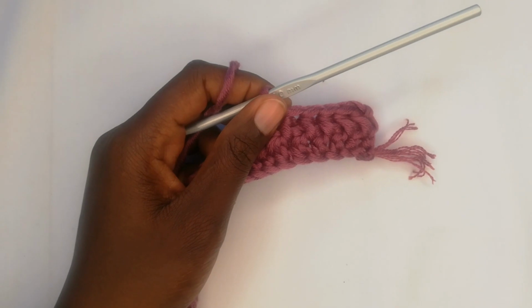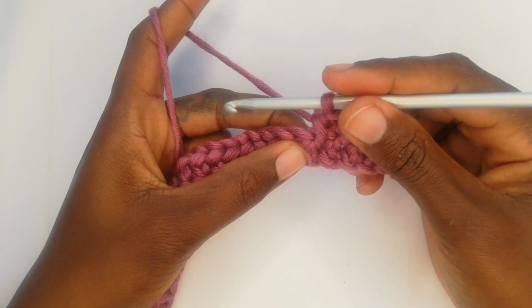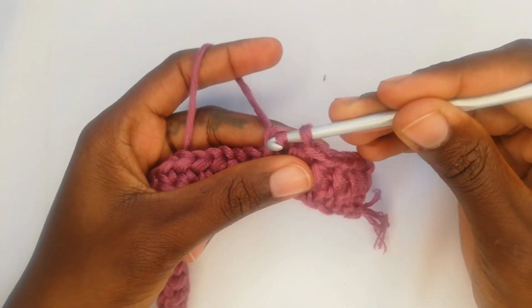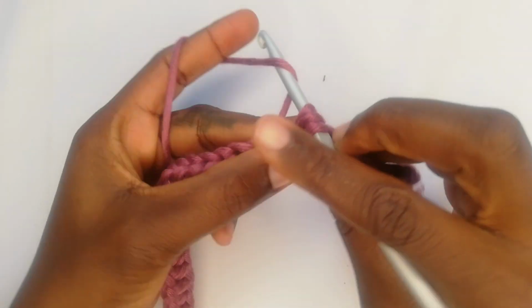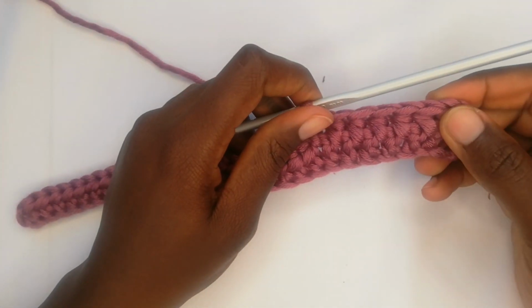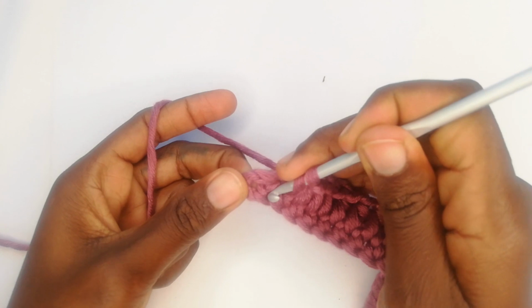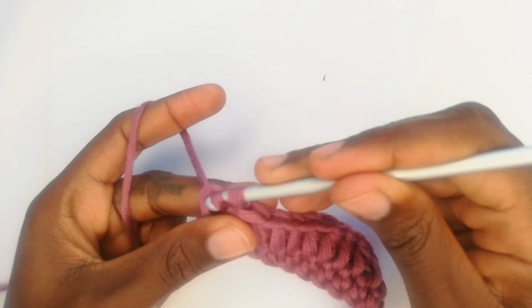And the beauty about this pattern is it's just a repeat pattern. So what we do for this row two is what we will do for the rest of the pattern. The only difference is at some point we'll need to change our thread. So we'll just continue the same up until the end, and we will get to row three. So we're in our last half double crochets for row two. So we're going to go into that last space, yarn over, and pull through all the three.